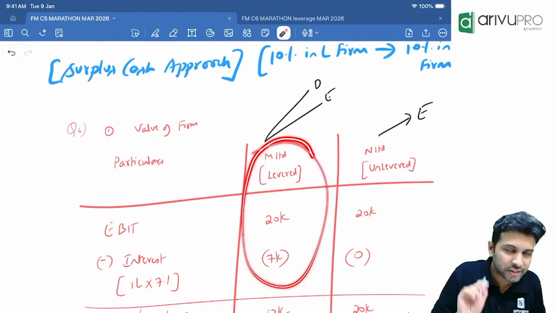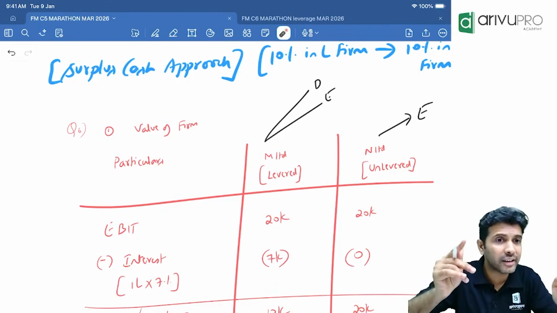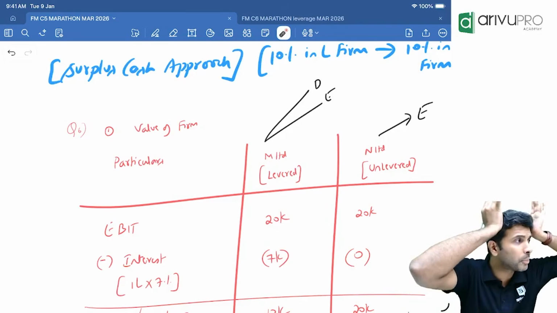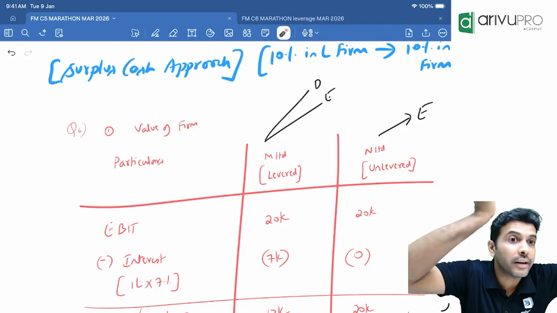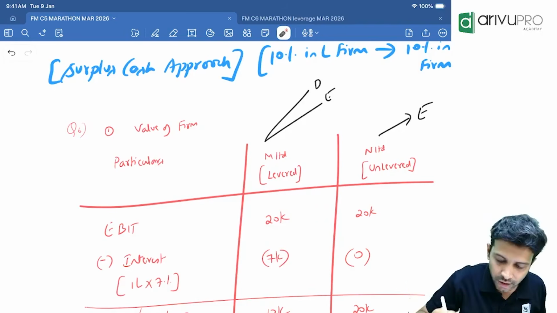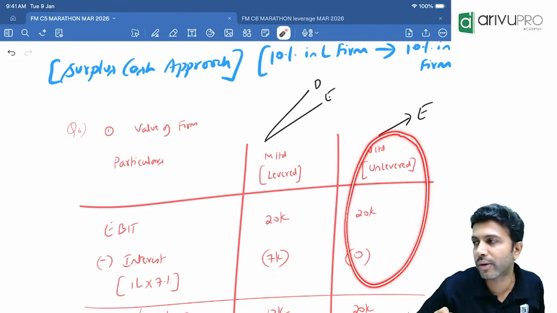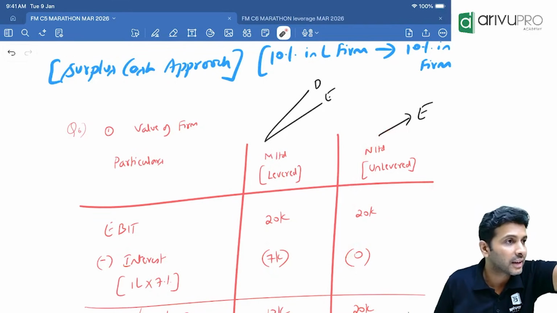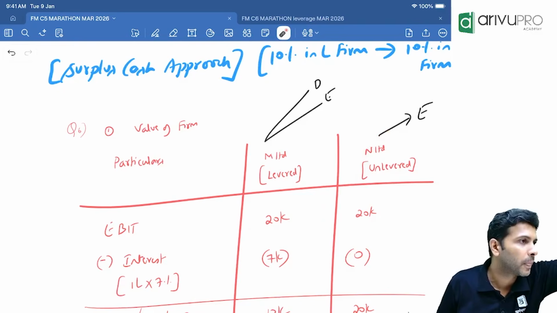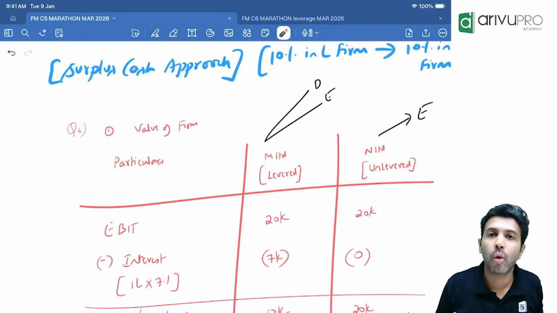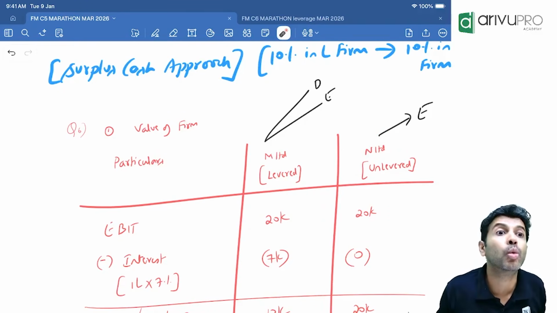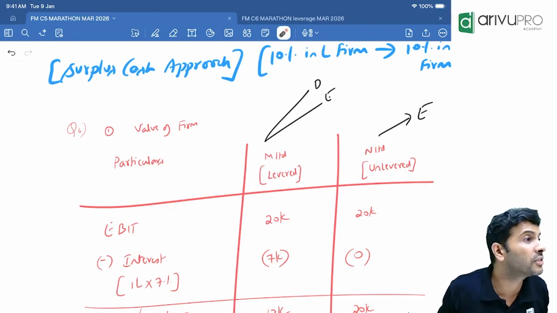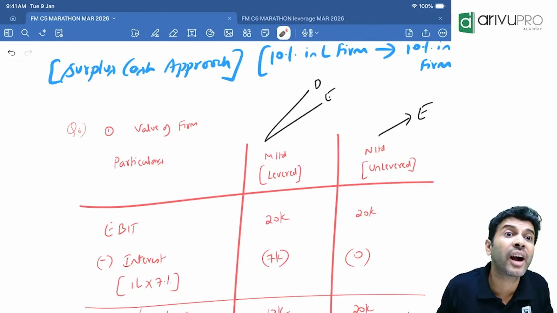Here in M Limited, since they had a debt, as an investor I had one risk on my head. What risk did I have on my head? Debt risk. Now when I shift over to N Limited, do I have debt risk on my head or no debt risk? Can I change the risk or should I maintain it? Hence, to maintain the risk, what the investor will do here is borrow. Take a loan.